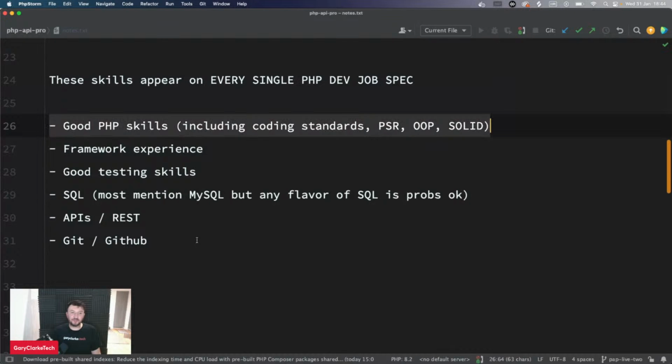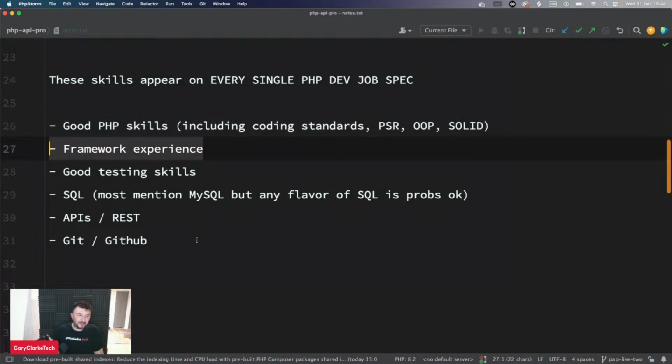Let's go down them. Good PHP skills. So the stuff like the PSRs, like the middleware we've just been doing, object-oriented programming, SOLID. Okay, framework experience. This is where some people kind of mess things up. They'll go and learn every feature of React or every feature of Laravel or every feature of Symfony. You don't need to know every feature.